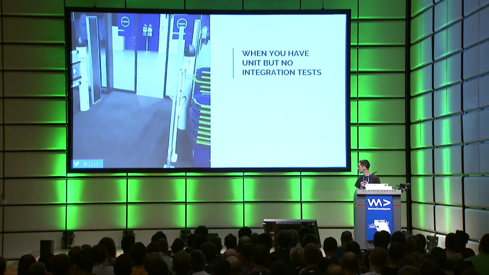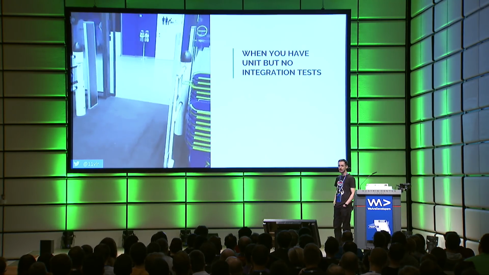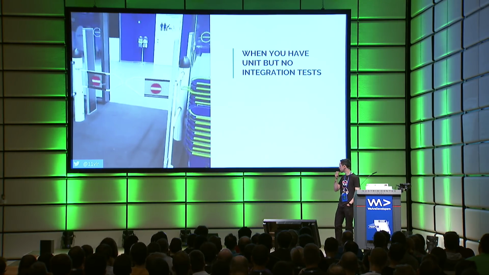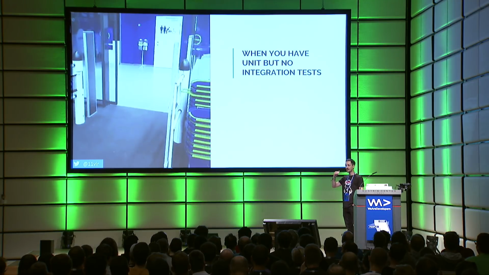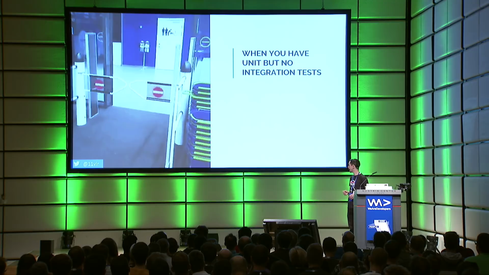So the problem is that even with 100% unit test coverage, if you don't have integration tests all the way through the levels, then how do you know that the units work well together? So you need to have the tests at the various levels just to ensure that things can play nicely together.